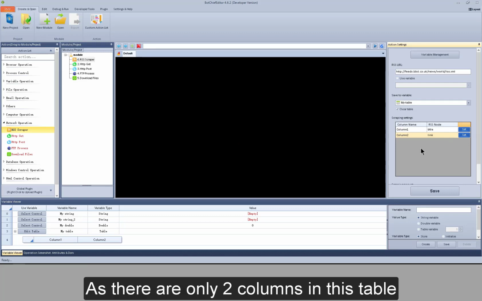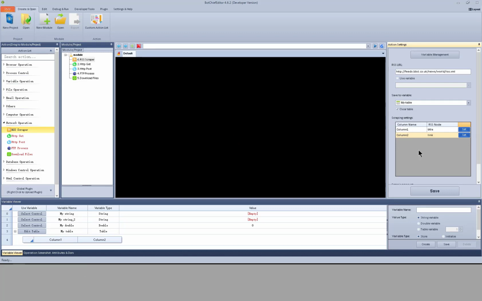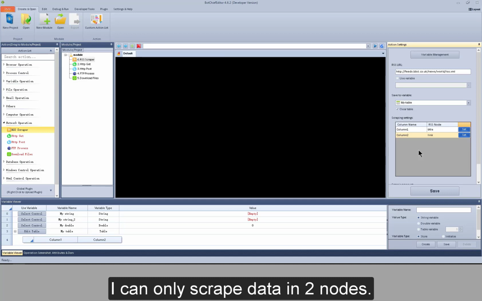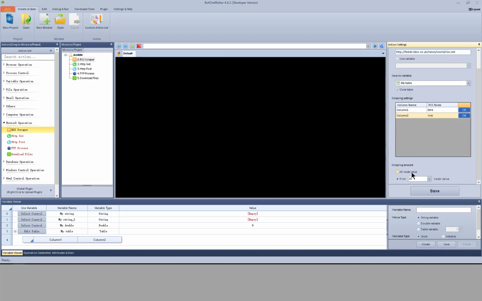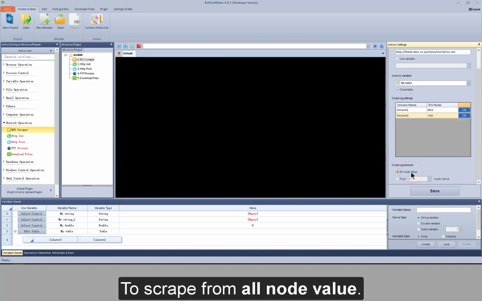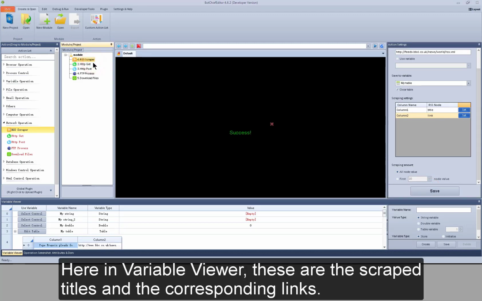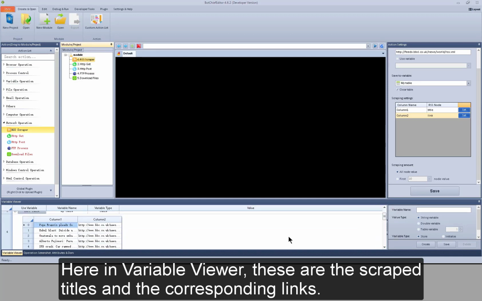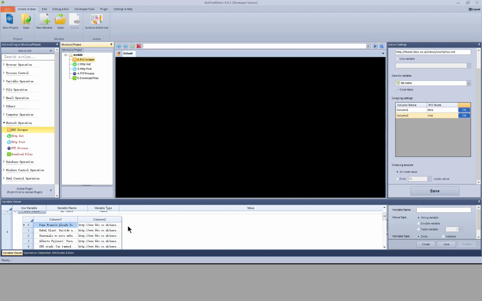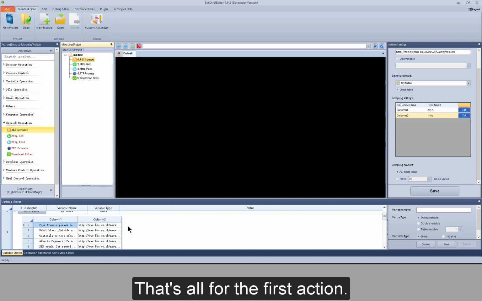As there are only 2 columns in this table, I can only scrape data in 2 nodes. To scrape from all node values, save settings and test run it. Here in Variable Viewer, these are the scraped titles and the corresponding links. That's all for the first action.